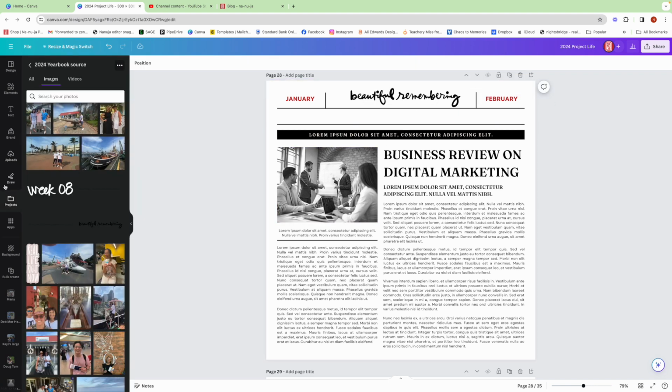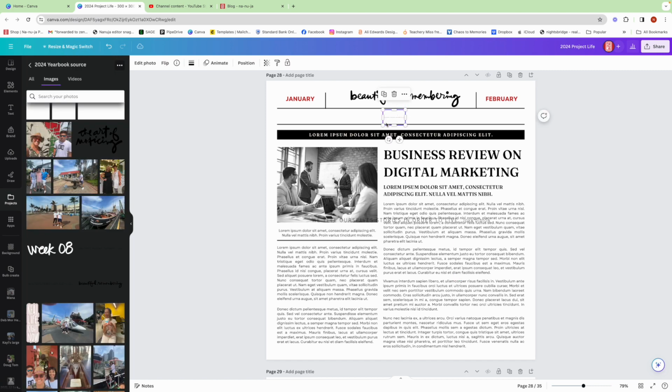I've decided here to change the subtitle to a word art that I had looked for in my stash of Ali Edwards supply, and you can just see me enlarging it and then pulling it into the position. Really happy with what that looks like. And then I've decided to keep and just edit the text box that exists there as the headline for the story. Time to reflect on the first 2 months. I'm happy with the fonts that have come included with this design, so I'm not really going to spend much time changing that.